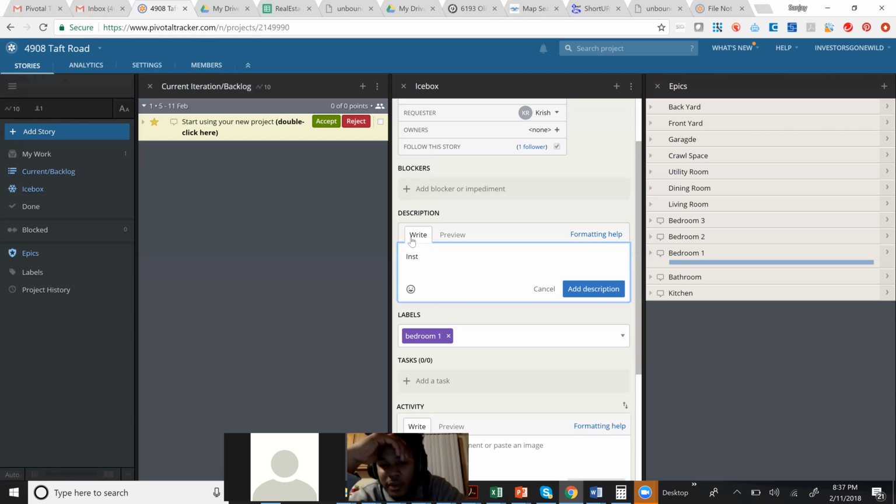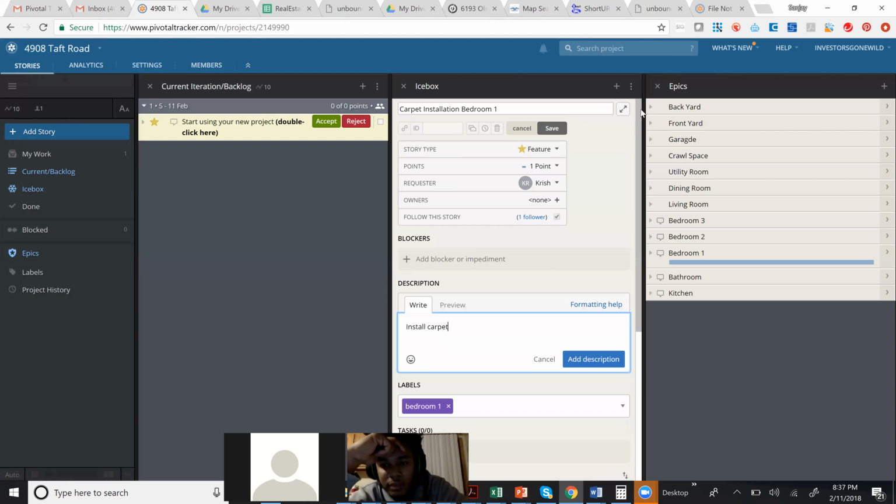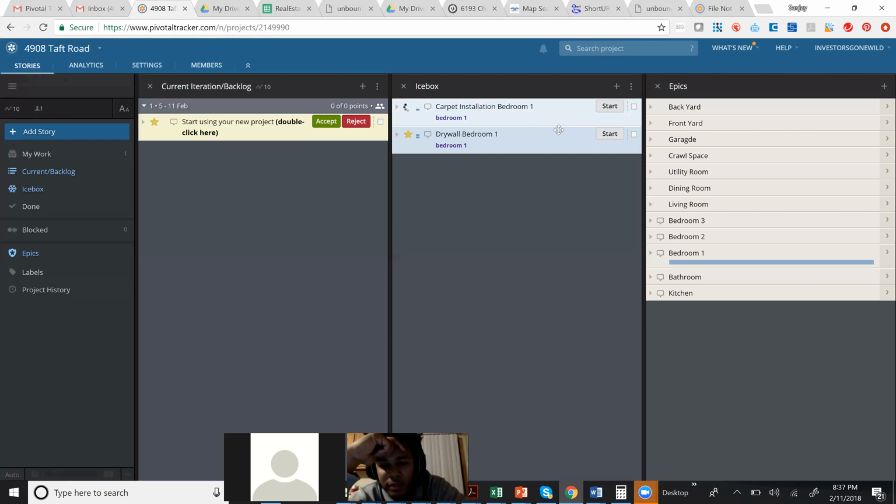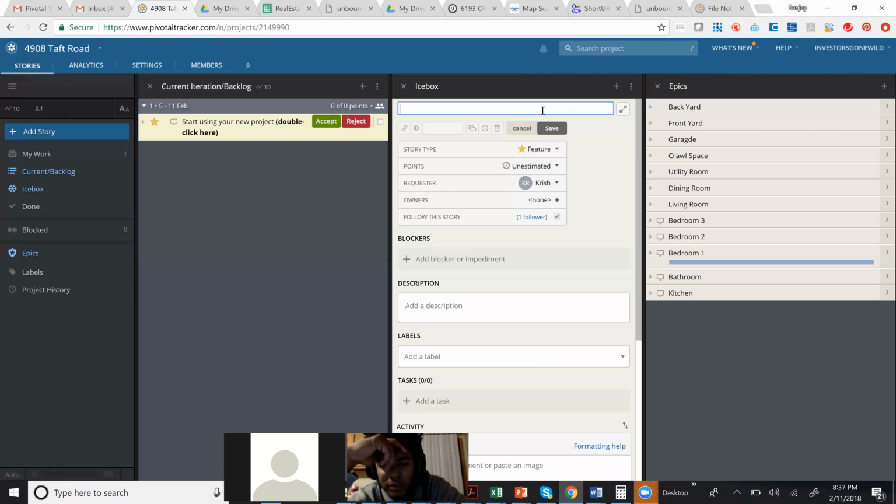Once you start getting a hang of it, you can start writing more description. Right now, I'm just rushing to create a structure and give examples of how the icebox works. Now, we've got the drywall, and in this particular house, because all the boards are torn up, then insulation you can do.